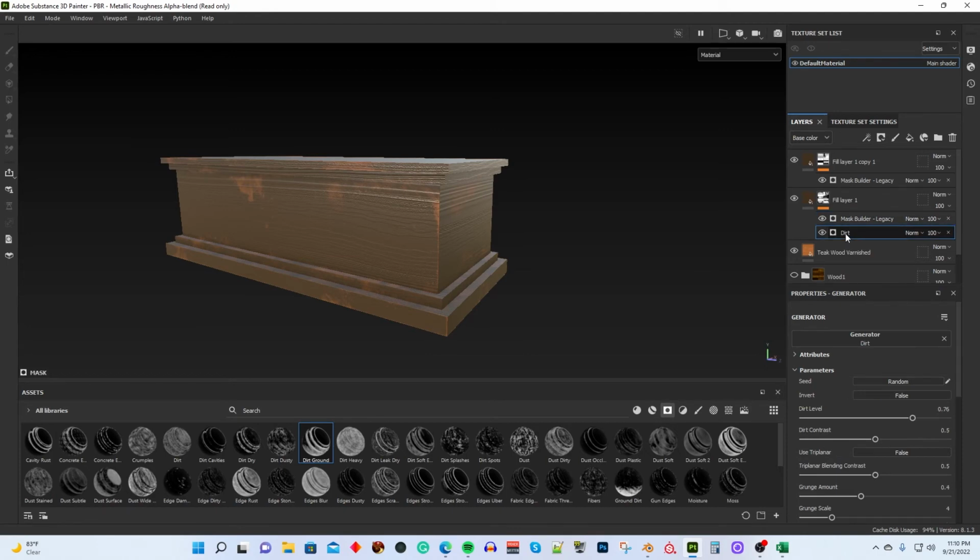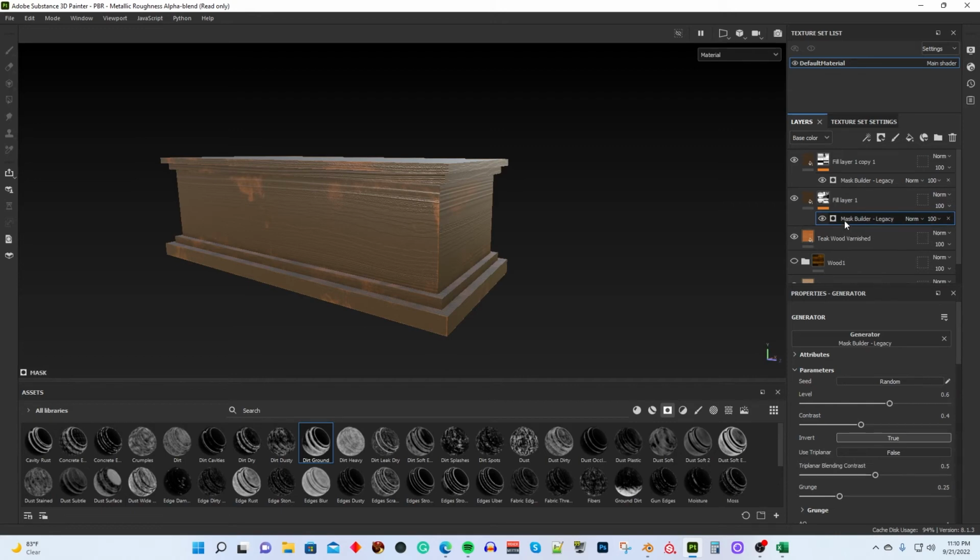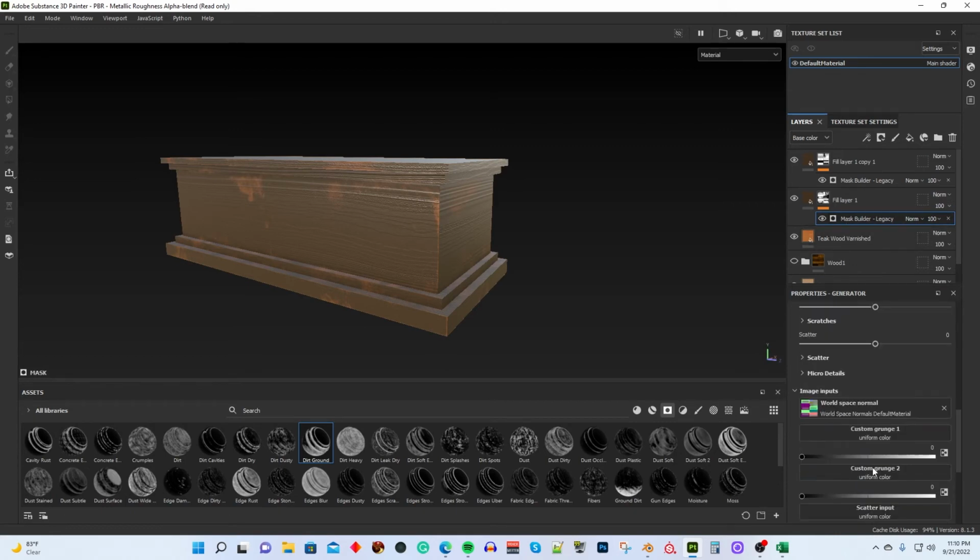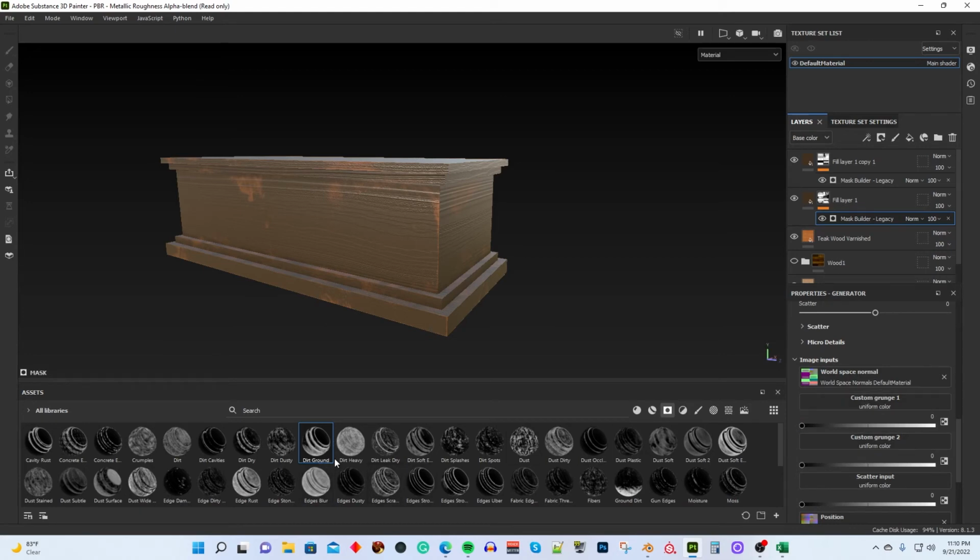And then if I delete just that part, then what I can do with this mask builder is I can come in here, and based on the settings that are in here, I can pull the different grunge maps into here. And I can reproduce what's in that smart mask manually. And that's what someone did. So they actually manually created it, and then they were able to save that smart mask.